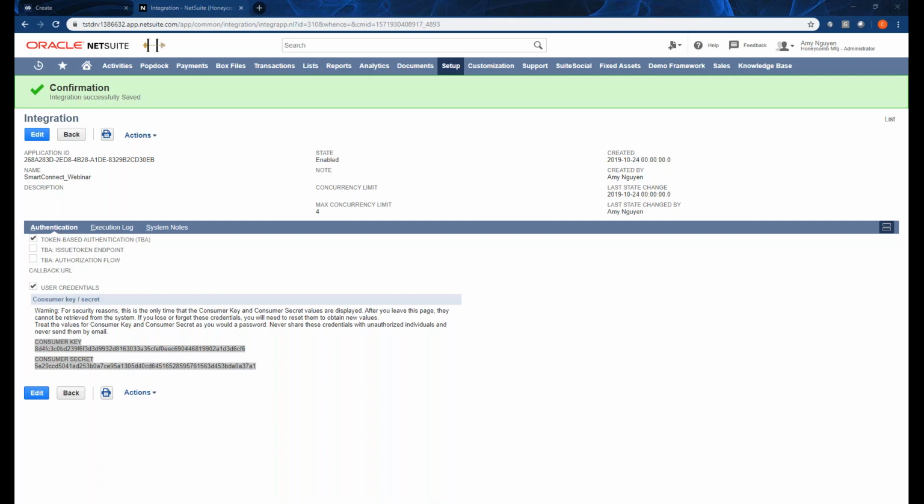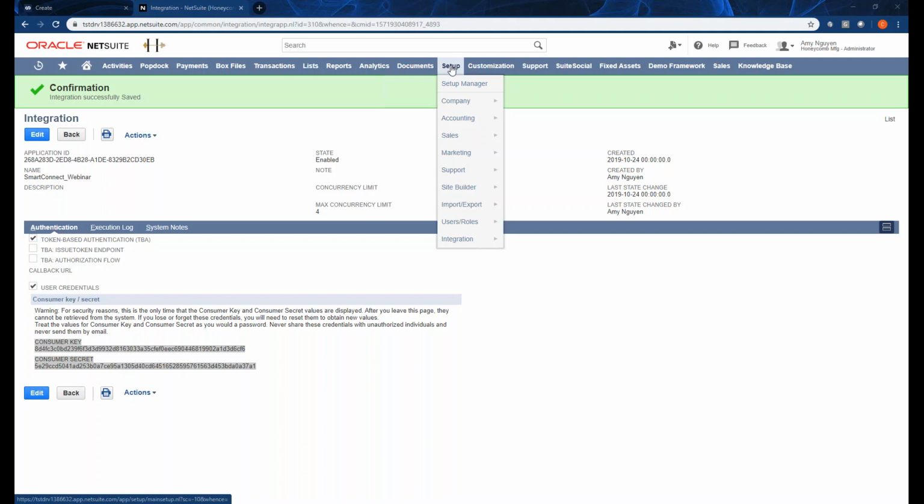So again, it's just another way of authenticating. They use these to ensure you are who you say you are when you want to connect. So once we have those, that's one half of the token that we need. The other half is we actually need the specific access token as well. Now to get that, there's a couple steps to go along with it. And this is where we start tying the individual web service permissions to different roles and to different users and assigning it out from here.